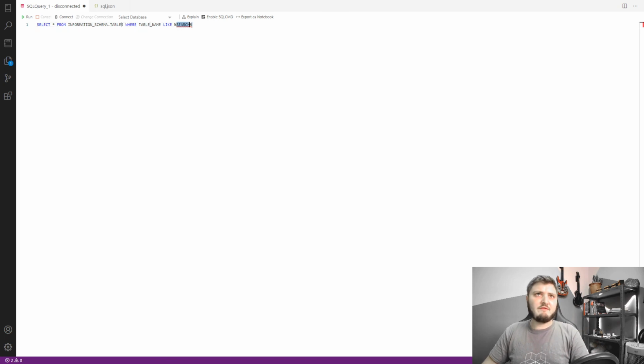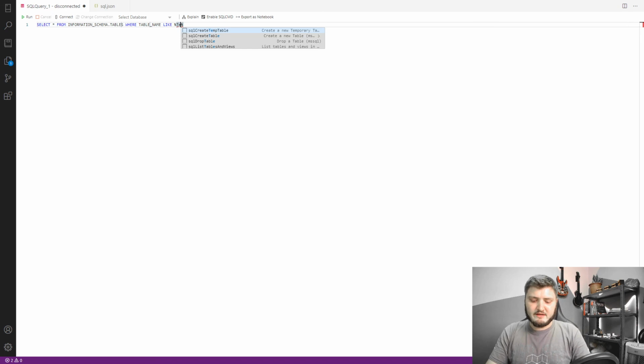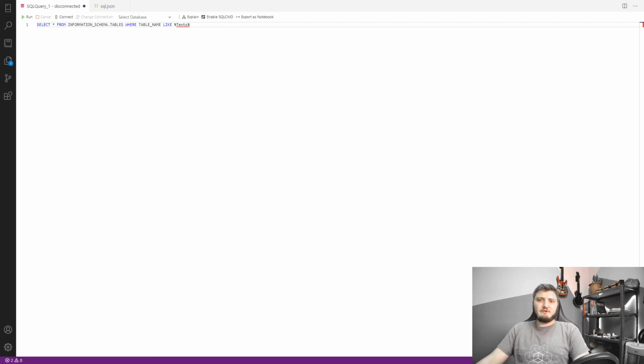I press tab, and if I press tab again, it moves me over to my search criteria. And here I can search for text or whatever table I want. And if I press tab again, I'm out of this context. And it was as easy as that. Create your own snippet with a list, moving your cursors. And now it's time for you to get creative and build your own.